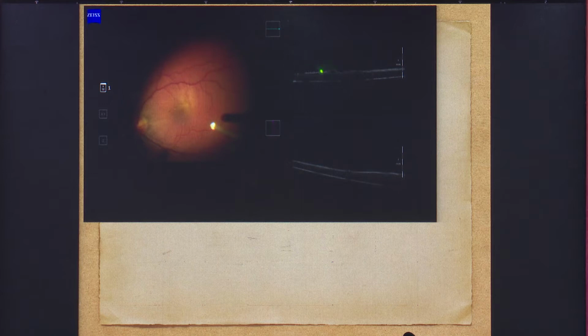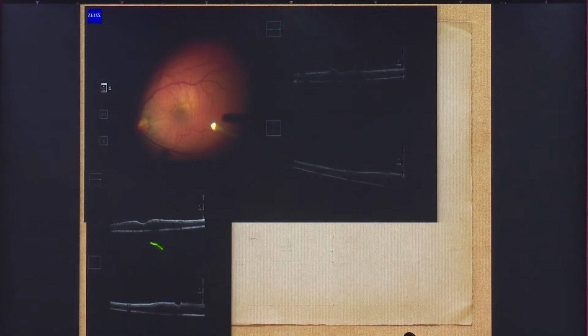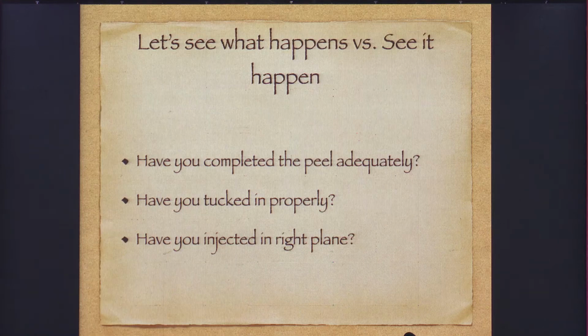Now I know that some people will challenge that they will do ILM peeling in every patient, then there will be no membrane left. So I say that I won't do a membrane peeling, I won't subject this to ILM. I'll just look at the intraoperative OCT, and then peel this membrane. And this is how it will look after I've peeled the membrane. So intraoperatively, I've known that this would have happened if I had not used the intraoperative OCT. This is the major advantage of intraoperative OCT, to know whether we have done the complete peeling.